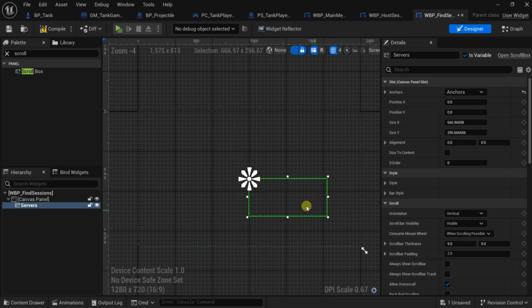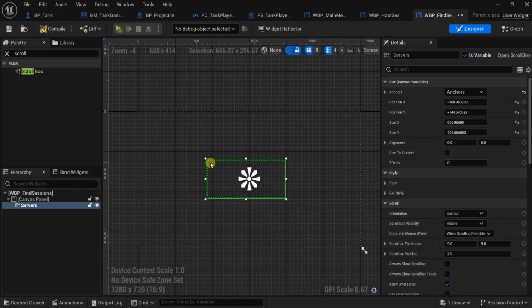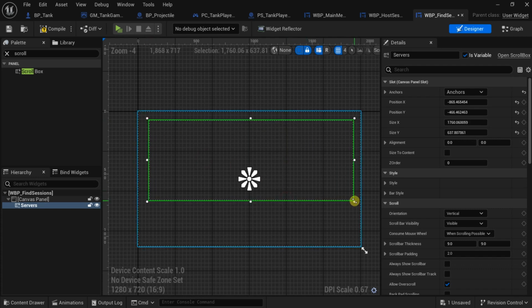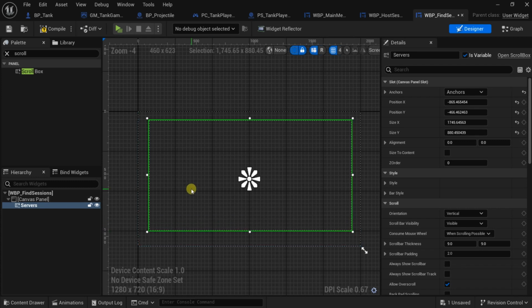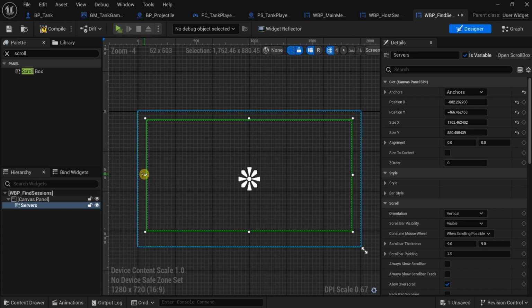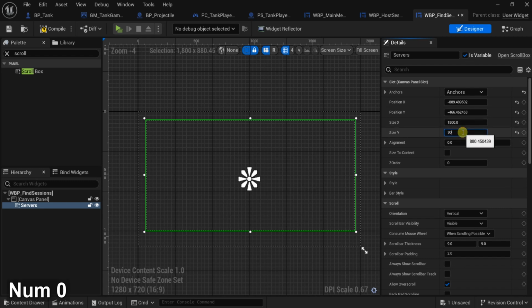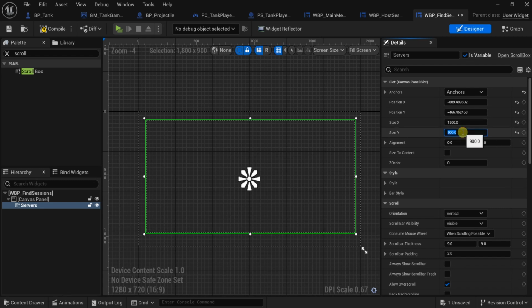Now let's change its size. It should cover most of the screen. I'll make it slightly larger, 1800 on the X and 900 on the Y. Now to make it correctly in the center, divide this number by 2.